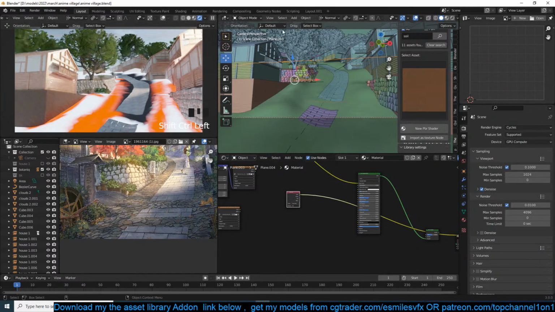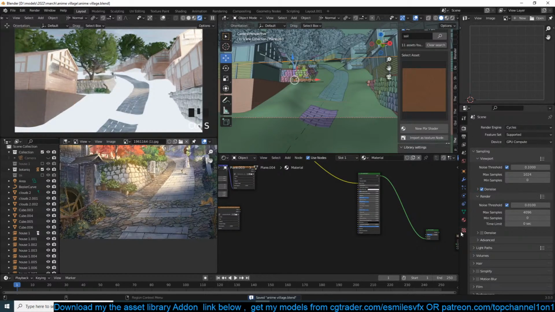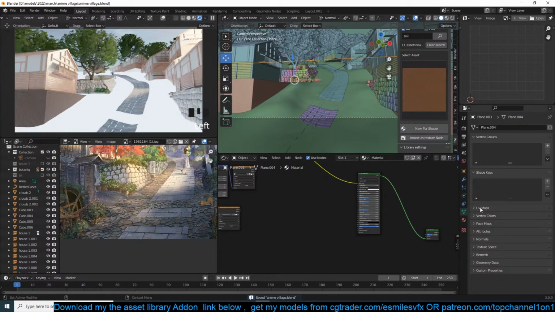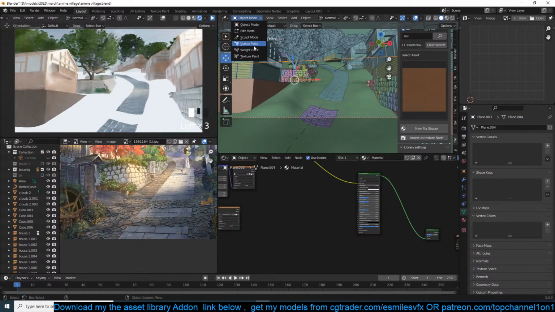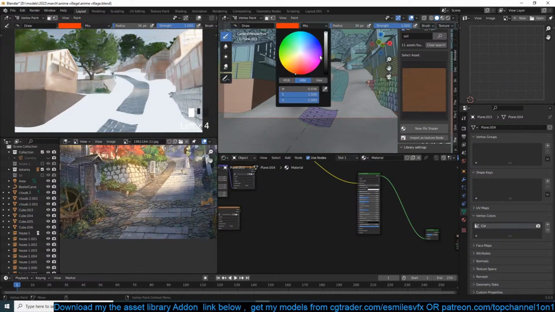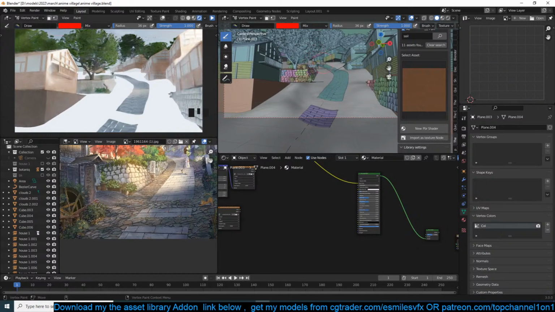And maybe to make it easier for me, let me just redo the painting, the texture painting, the vertex painting. So I'm going to go to vertex groups. Vertex colors here, and repaint in much easier colors to separate. So I'm going to go to vertex paint here. First of all, paint, we're using the RGB, and just paint red. So our walk path, the stone is going to be within the red channel. So that's where I want the stones to be.